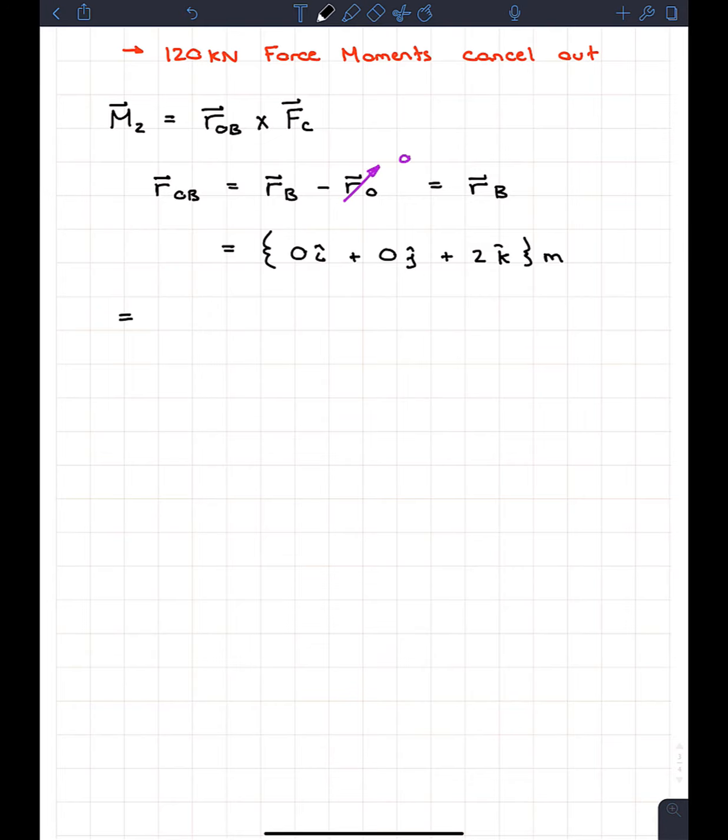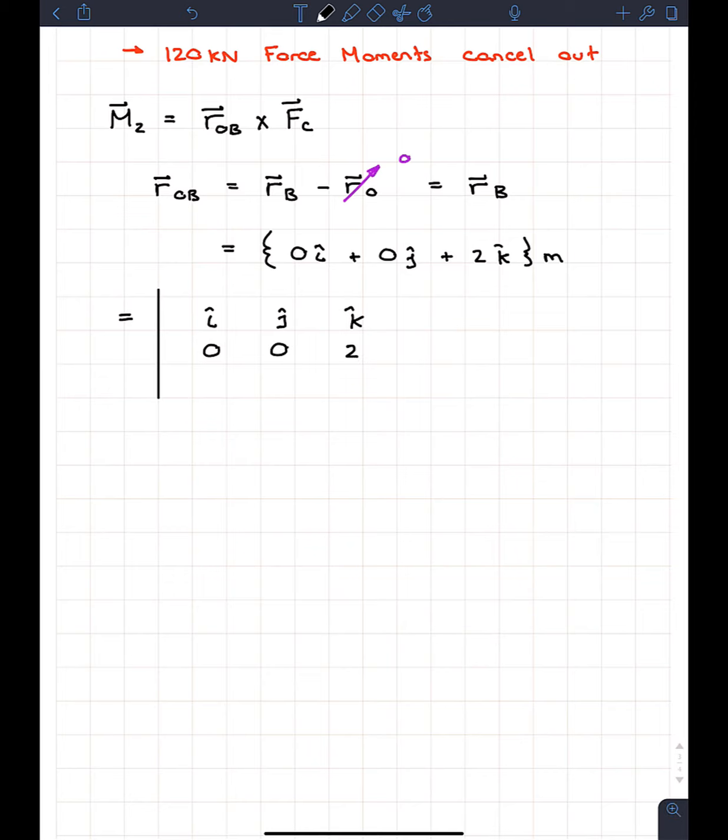So what we can do is we can go equal, and we can start creating that nice matrix. Remember, the first row of this will always be ijk. Always. There's never an exception unless you're doing the triple scalar product, which I almost don't recommend. If there's ever a question like that, I recommend just doing 2 steps, in my opinion. The second row will always be our position vector. So in this case, we have 0, 0, and 2.